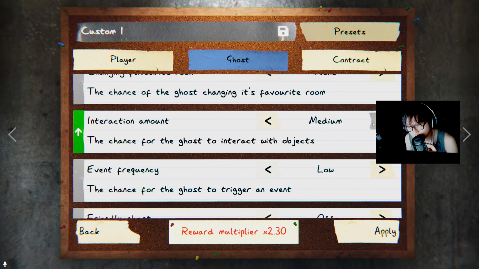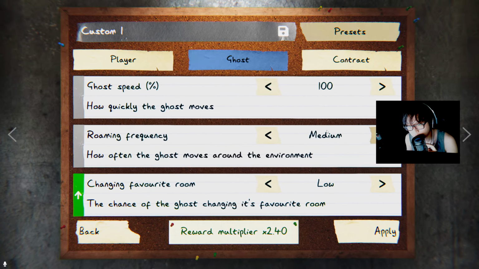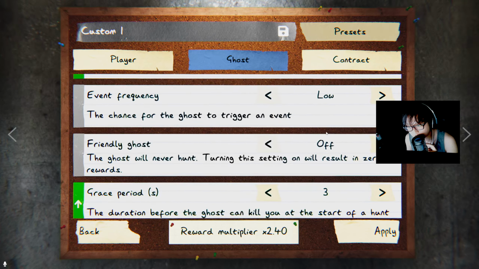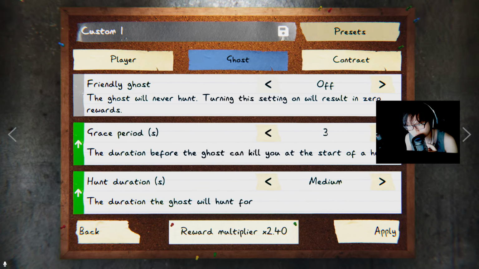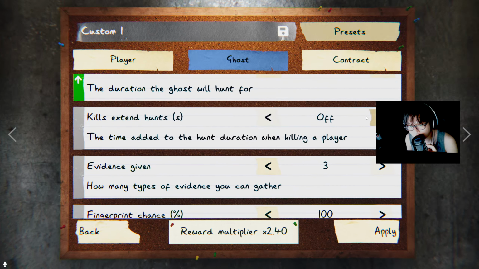Medium interaction is fine. Right, yeah. Changing the favorite room, low chance, roaming frequency, medium. Ghost speed is 100. I don't want to change it to like 110. I don't want the ghost to like... Yeah. Kills extend hunts, we're gonna turn... Oh, it literally doesn't matter. Okay.